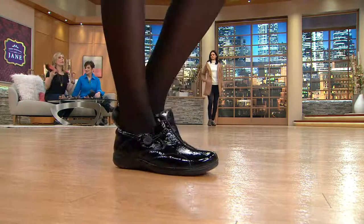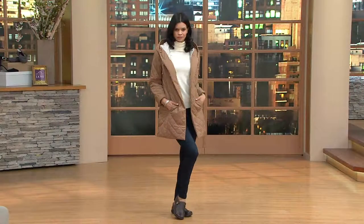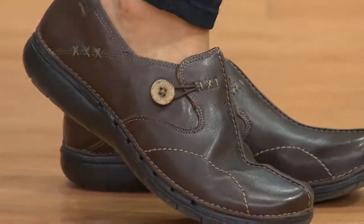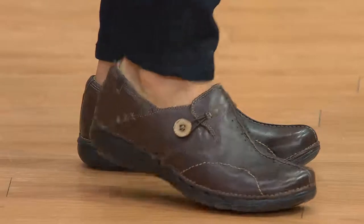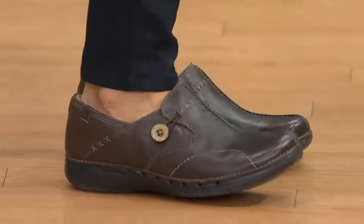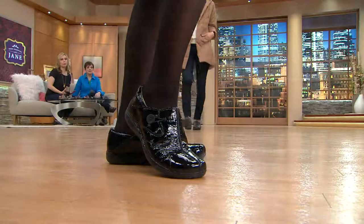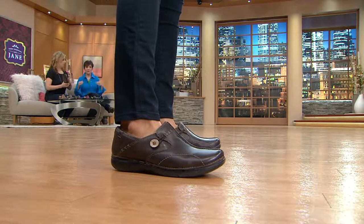When I've been traveling in the south of France where all the chic, beautifully dressed ladies are, this is the shoe I took because I wanted to look comfortable and fit in. It has that great contrast stitch, the little button detail, the seam up the front bringing attention inward, and incredible flexibility. This is a shoe for women who are busy and on their feet but can't be bothered worrying about what they're wearing. QVC can provide you with seven colors, three widths, and whole and half sizes — there is not a warehouse in many stores that can store that kind of quality.